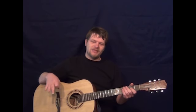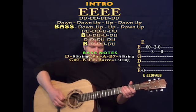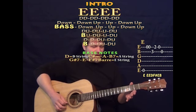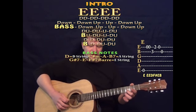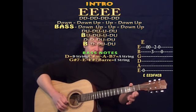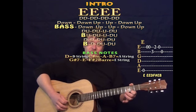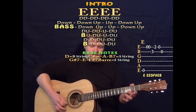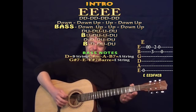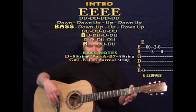But we're going to work this lesson in standard tuning, and it does start off with this cool little lead lick, actually in the brass part, where you can play open E for a bass note, and then play open E twice. And then third fret on the B string, second fret on the high E string, open E, and then open B. So you got E, E, E, D, F sharp, E, B. Might be a cool lick to follow for the intro.